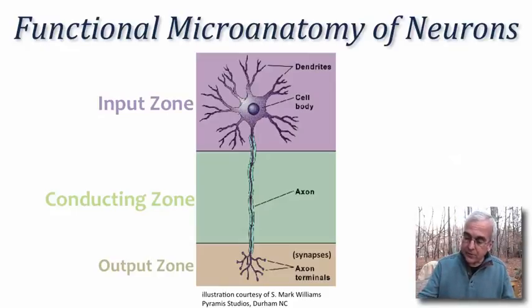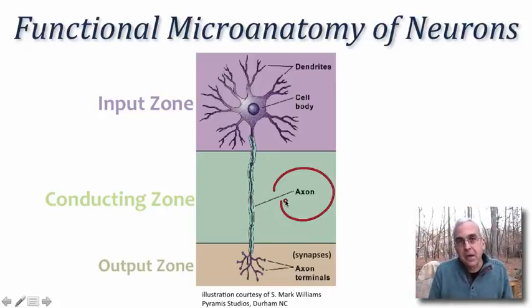Now, growing out from the cell body is a very particular protoplasmic extension that has unique properties that allow it to generate electrical signals. And this process is called the axon. Now, what's illustrated here is a fairly simple picture of what a typical axon might look like. It's a single process often that grows out from the cell body and can grow for some distance. Some axons are short, being less than 100 microns, and others are very long. In fact, some are incredibly long.